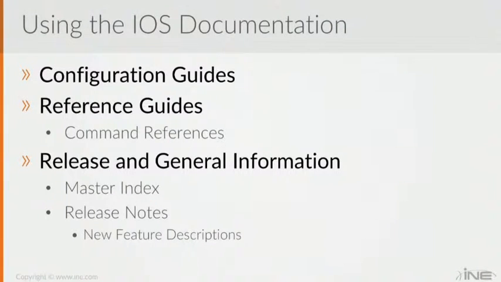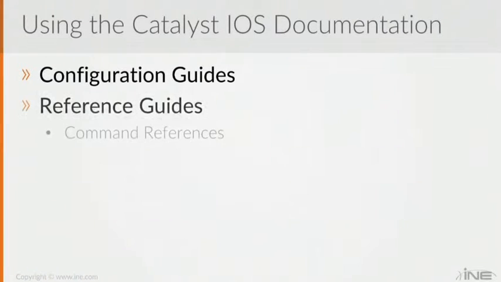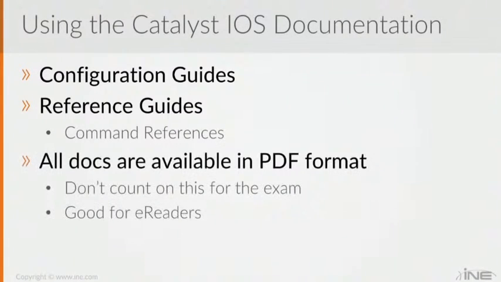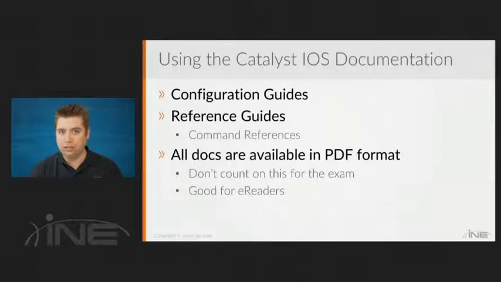Now, the Catalyst IOS documentation is going to be pretty much the same. They have the config guides, they have the command reference, and you'll also see that all of these guides are also available in PDF format. This is true both for IOS and for Catalyst IOS. This is great if you're trying to read through the documents end to end, like you want to put it on your iPad or your Android tablet. It's a little bit better formatted than the regular web documentation if you're trying to spend a long time reading it.